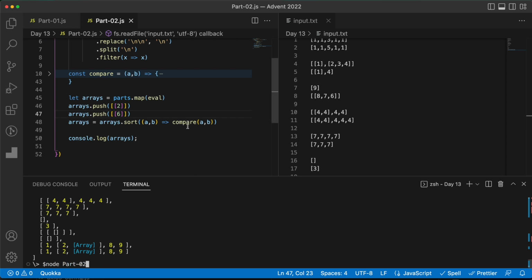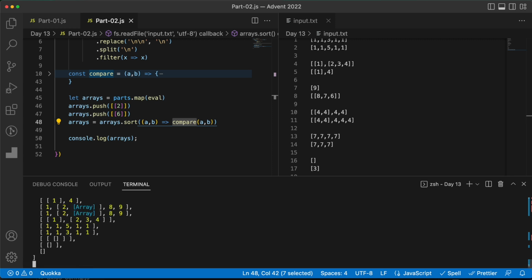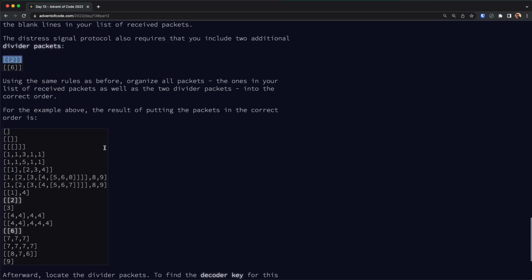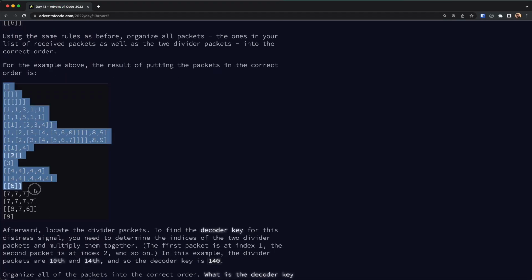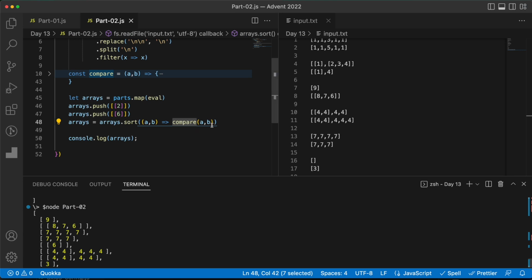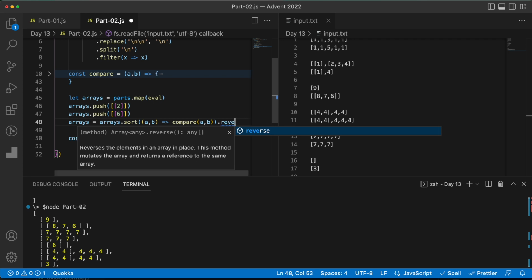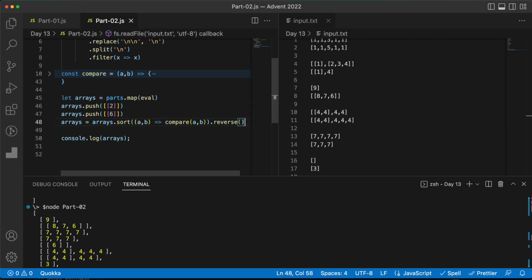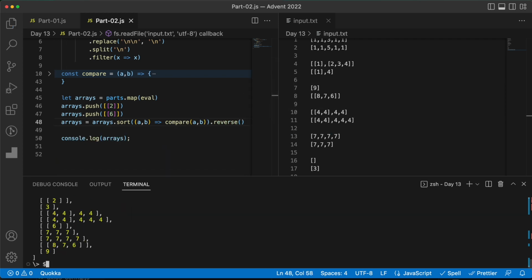I don't know if I am doing it in the right order or should I reverse it based on what is returned from the compare to the sort, but we will find that. So yeah, I think we should replace it. Let me check here. Yes, so this is the order that we want. So after everything is done, I need to say reverse. And now we are in the right order.